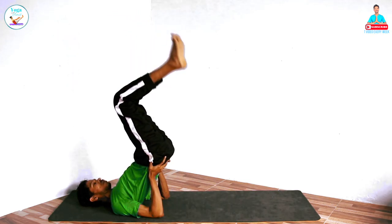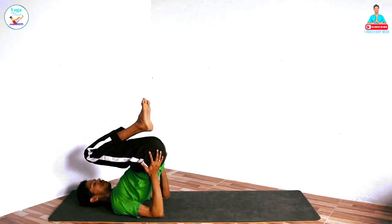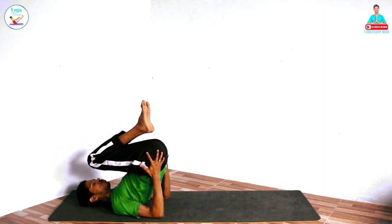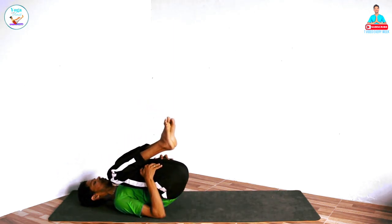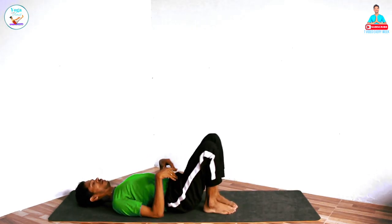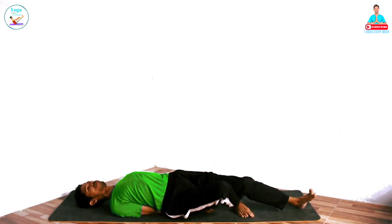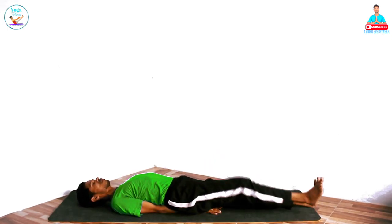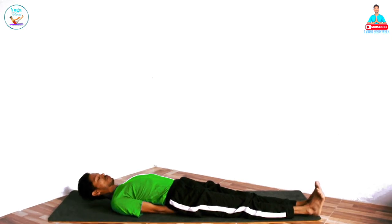Good. To come down, you can bend your knees. Bring the knees towards your face a little bit. Keep holding with your hands on your hips so that you don't fall, and then very slowly roll yourself down. Try not to lift the neck and head if possible, stretching the legs out. Then bring your hands under the body. And then inhale, push with your elbows, come up.